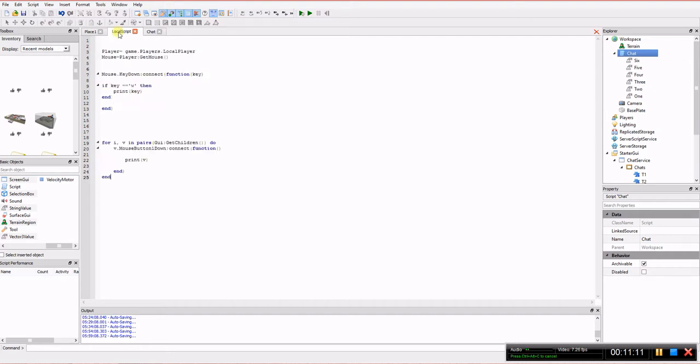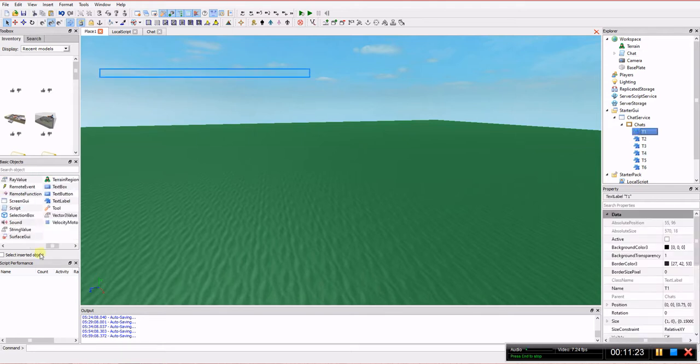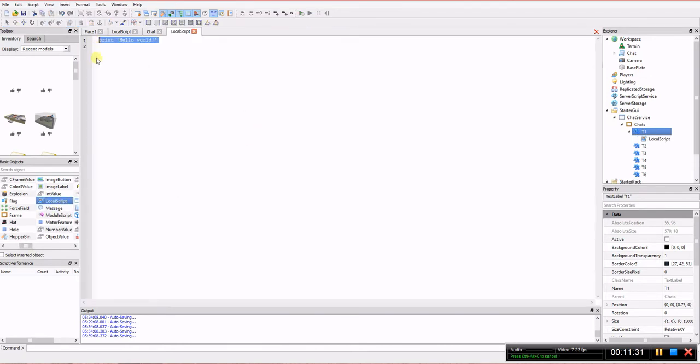So now we're going to start going into the GUI so that we can show the different messages. So first, let's go into slot 1 and insert a local script. The reason why we want a local script is because local scripts are most native to the client, and Star GUI works in the client. So that's what we're going to do. And by the way, the client would be your personal computer. Keep that in mind. We're going to talk about that later in the tutorial when we answer some questions at the end.